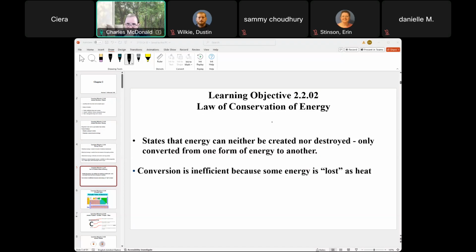We've got LEDs and the other lights now, but the old incandescent bulbs only converted a fraction of the electricity into light. The rest of it was heat. If you've ever had to change one of those bulbs, you know.